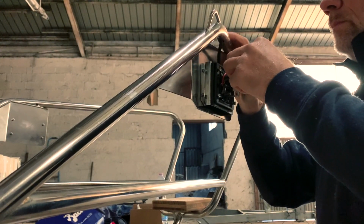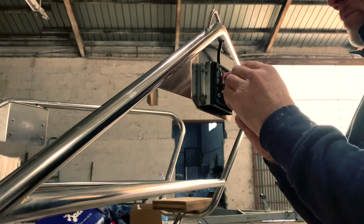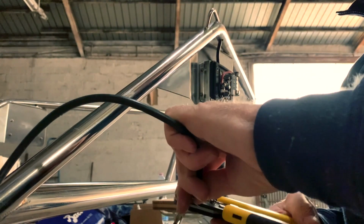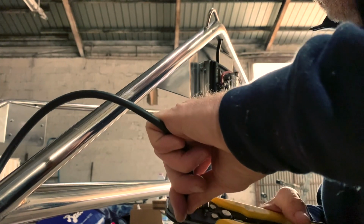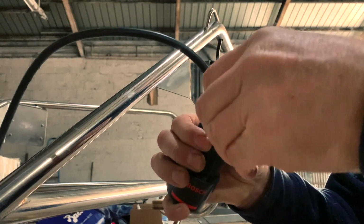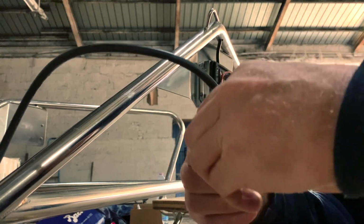And now I will install the LED light inside the case of the running lights. Connections are very important when you do this type of work, so I pay a lot of attention to use the proper material, because I don't want to have any problem in the future. So I pay a lot of attention to use the correct crimp and the correct cable. So believe me, if you do very nice work, you don't come back in a while.